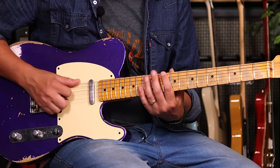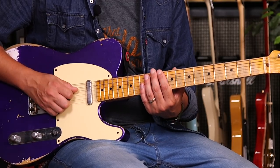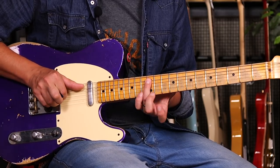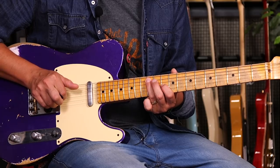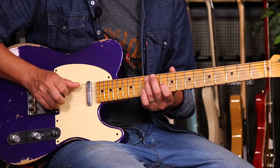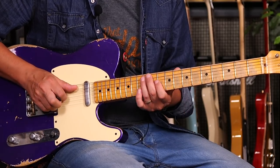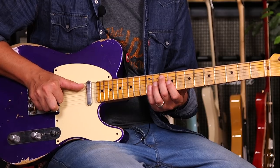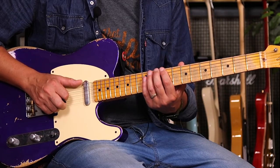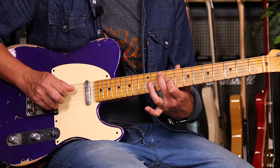So you've got two on the D, that would be the 10th, 11th fret, and you've got bum bum, and then you hit it down with your right hand, and then it goes from the A string on the 12th fret to the G string on the 10th fret, and you skip bo da bo da. And then it moves down, so you put your second finger on the 10th fret on the A string. Everything is on the G string and the A string, and all the bass is happening on the E string, right? So that's the first little bit.